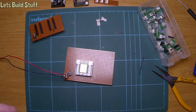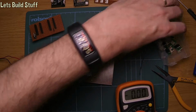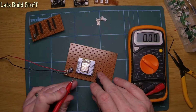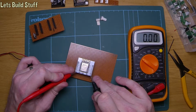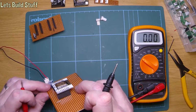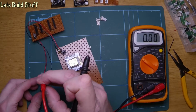Right, so multimeter time then. Let's have a look. Out of the way. What we've got going on. So obviously if it's not programmed to do anything that's going to flash the LED, then you wouldn't see it anyway. So we've got that one there, that one there. We have nothing. Huh. That's a good point. Should actually be getting an LED lighting up on the regulator. So either the regulator's dead or this transformer's dead.